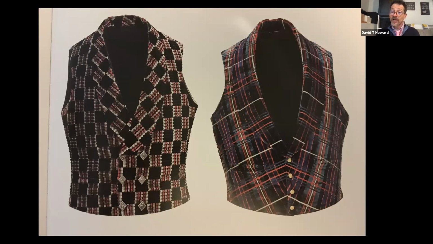Look at these waistcoats. They're fabulous, but this is pretty much the only place that we can have anything that is super fancy. We kind of relegate boring colors to the jacket and to the trousers, and the only place we can really have some fun is in the waistcoats. But notice these very rounded reveres, these rounded lapels.